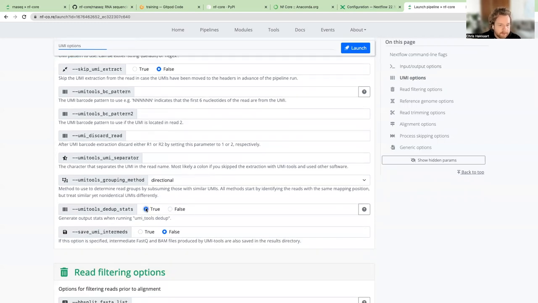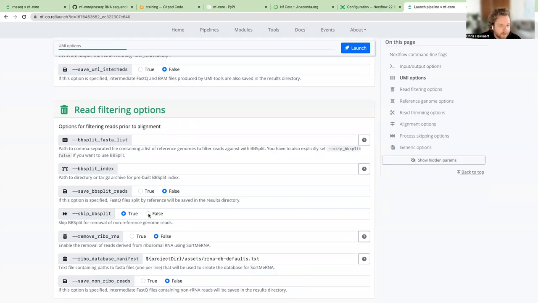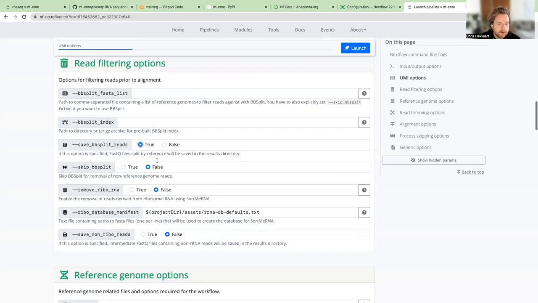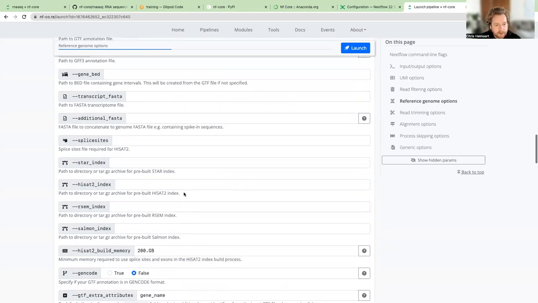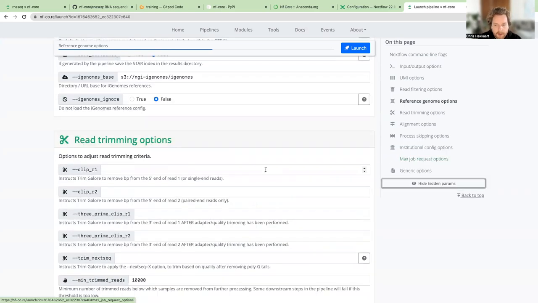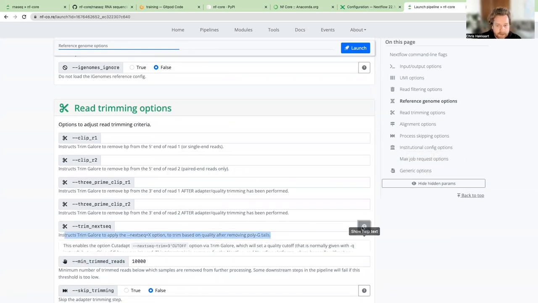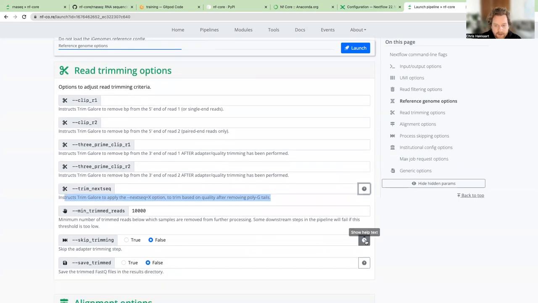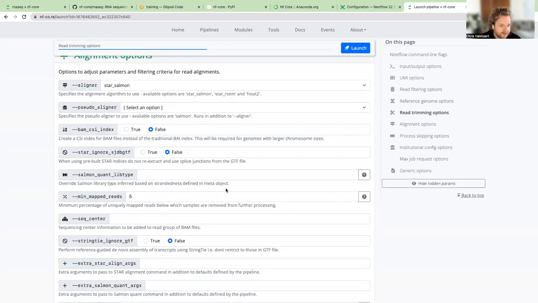What we can also do here, and I'm just going to click a bunch of these, is we can change some of the parameters that have been set by default as part of that Nextflow config. So these are all the default configs, and what we can do is modify them. If we don't modify them, they'll just stay as a default, or null or empty, depending on what the actual parameter is. But what's worth noting here is that all of these have really nice instructions, as well as you can get some help text if you need some more advice on what to do or how to set these. So instantly, what was quite a lot to understand or comprehend to execute this pipeline becomes quite simple.